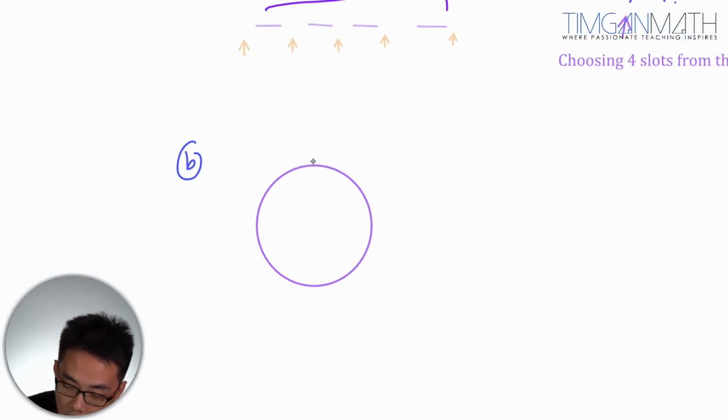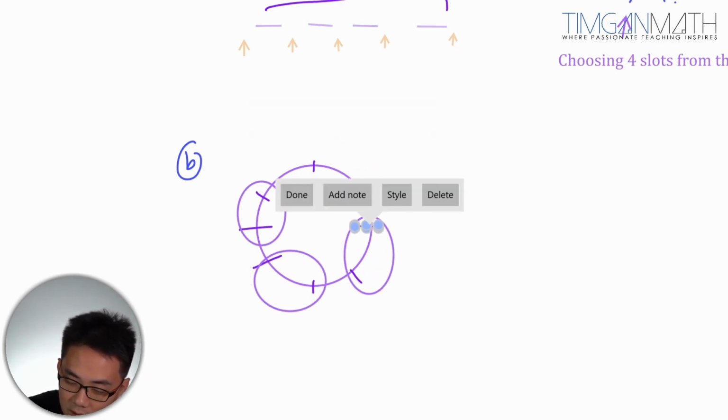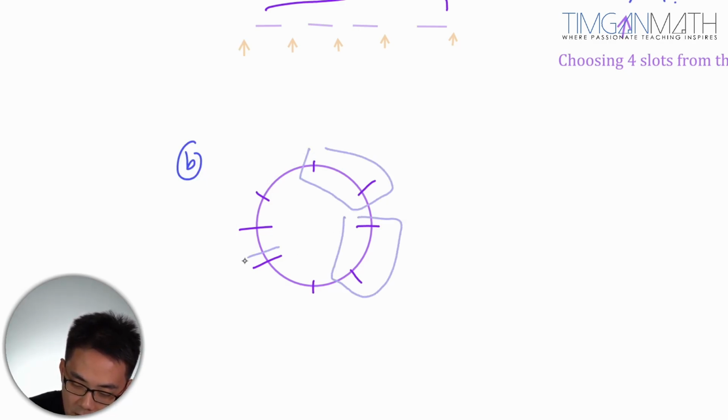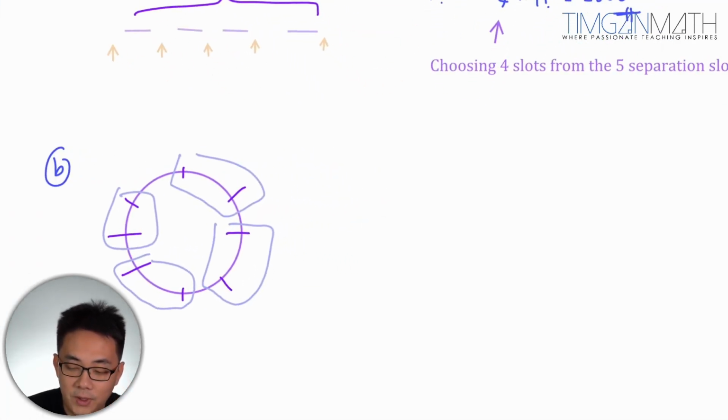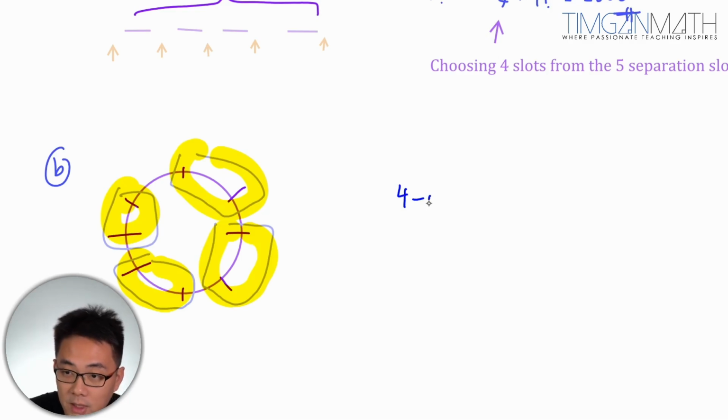The group stands as so, 1, 2, 3, 4, 5, 6, 7, 8. Maybe this is quite bad to draw, so I'll just group them as such. Couple number 1, couple number 2, couple number 3, couple number 4. Each couple sits together. What we're going to do is arrange 4 entities. You arrange these 4 groups in a circle, which is 4 minus 1 factorial.